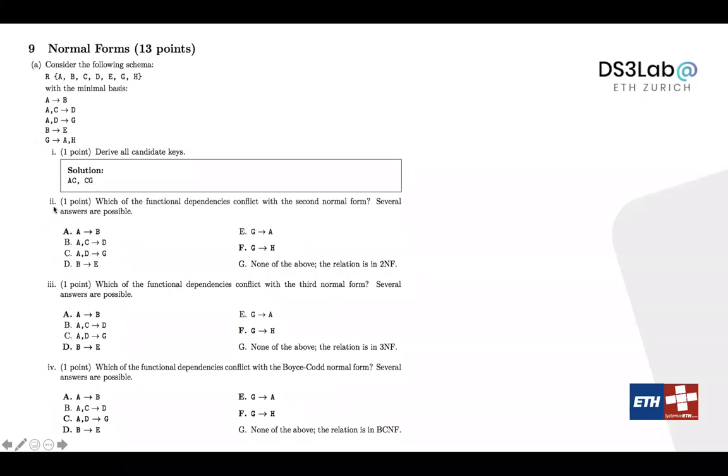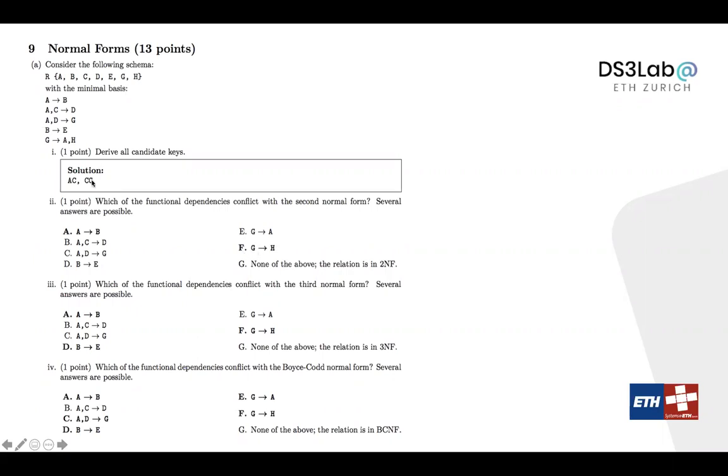And we could ask, is this relational design in second normal form? And if it's not, which is the evil functional dependency that makes that happen? So if you look at, for example, A to B, your key is AC, so A actually depends on part of the key. Go back to the definition of second normal form. Clearly, because of this functional dependency, this design is not in second normal form. Similarly, you can do the exercise for G to H.